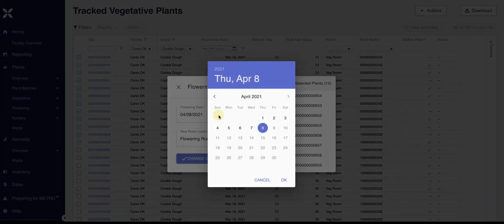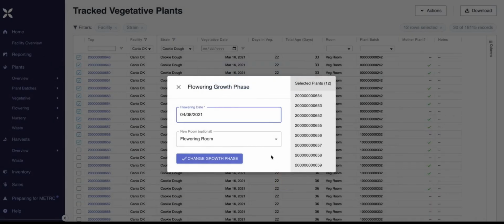So we'll just select flowering room. But if we wanted to change the flowering date, we could. We could make it earlier, but we could never make it later. Remember, we always recommend that you do anything the day of in your Canix account anytime something is happening at your facility. So now that we like everything the way that it is, we'll go ahead and click on Change Growth Phase.